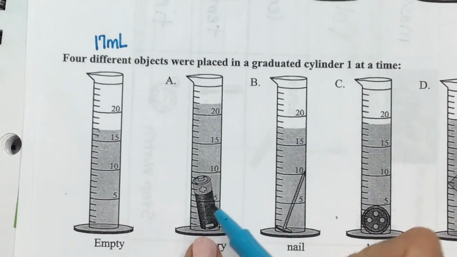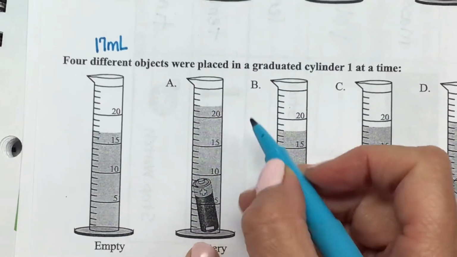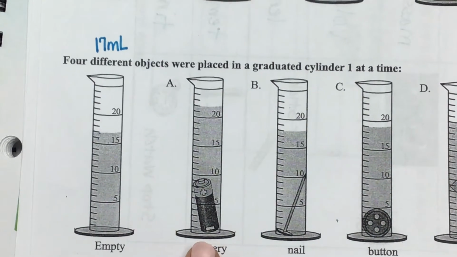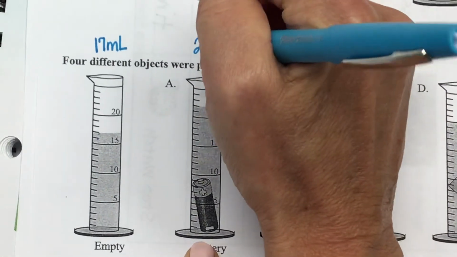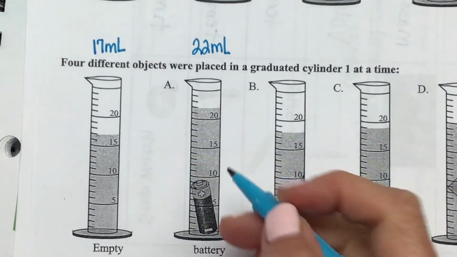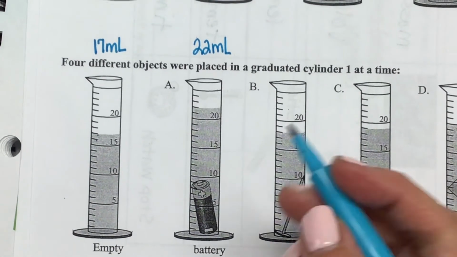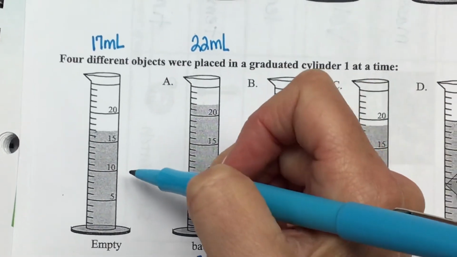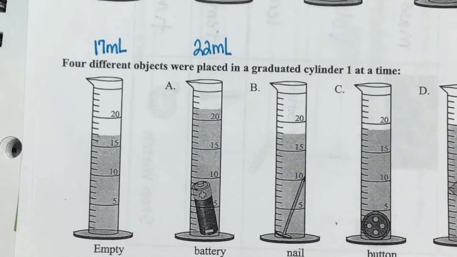So look at 8. When they added the battery, what did it rise to? This is just like you jumping in a hot tub. How much did that water rise when they added the battery? Yes, Stella. 22. To 22. These are each by 1. So let's answer the question. What is the volume of that battery? Carter Nelson. Now that's the battery plus the water. The water was 17. The battery added into the water is 22. So what is the battery by itself?